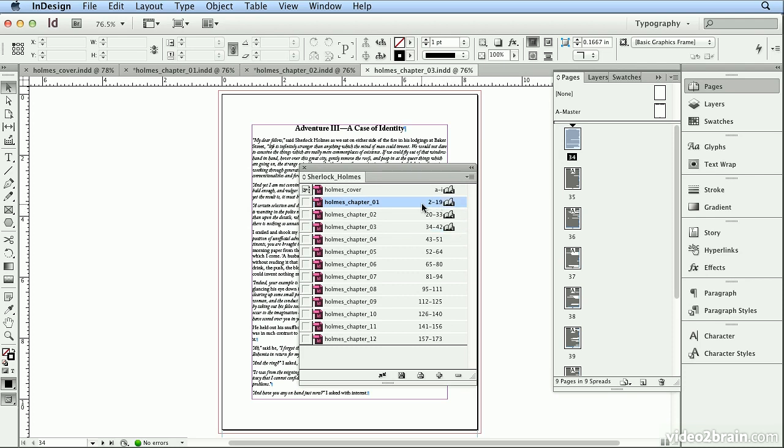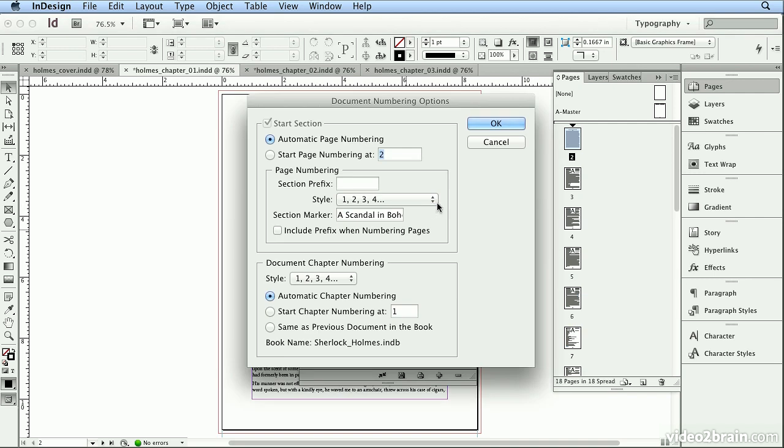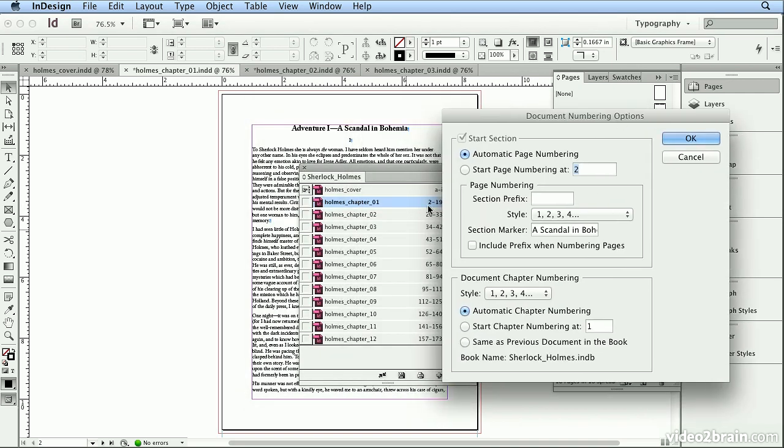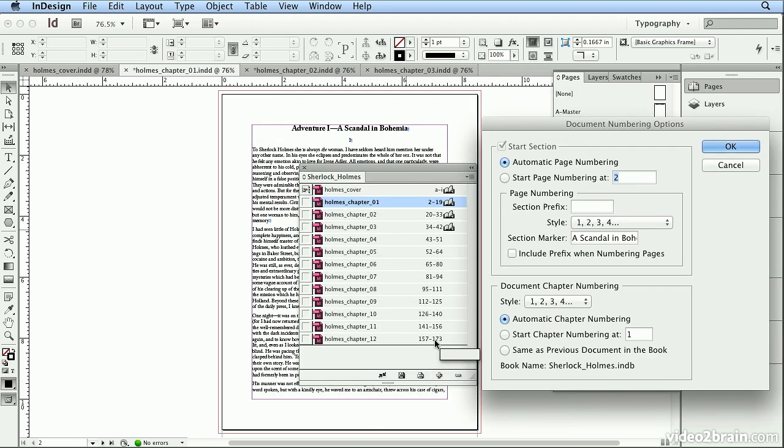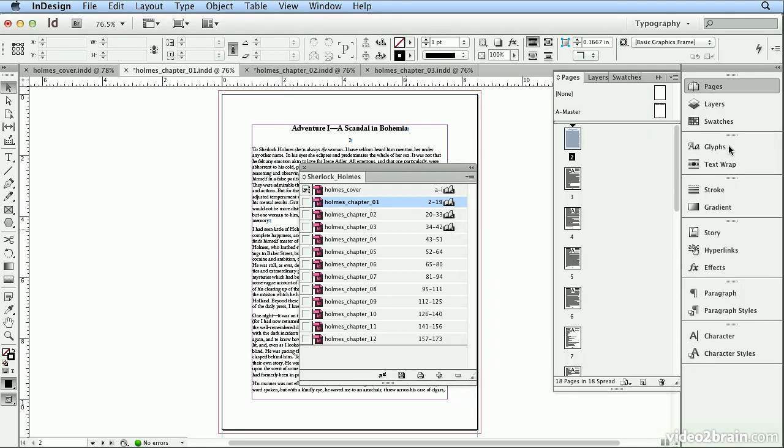Now I'd like the book to actually start at number 1 where Chapter 1 comes in. So I'll double-click on the 2 through 19. Right in the book panel, I double-clicked on the page number, and the book is ending at 173 right now. But I'm going to hit Start Page Numbering At and type a 1 and click OK. And once that's numbered 1, it will correct all the page numbers that follow.